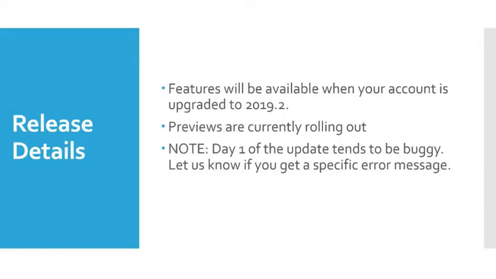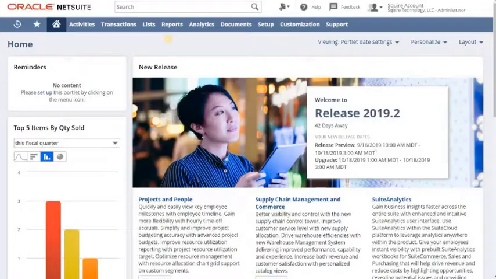Now, about the update. These features and others will become available to use when your account is upgraded to 19.2. NetSuite is currently rolling out release previews, which is a great way to see some of these updates before they are implemented fully. I'll hop over to NetSuite to show how to access the preview. But first, as a note, it is important to remember that day one of the update tends to be buggy. Many problems you encounter are likely due to these bugs. However, if NetSuite is giving you specific error messages, please contact one of our NetSuite experts for help. Now, let's get on to the update.